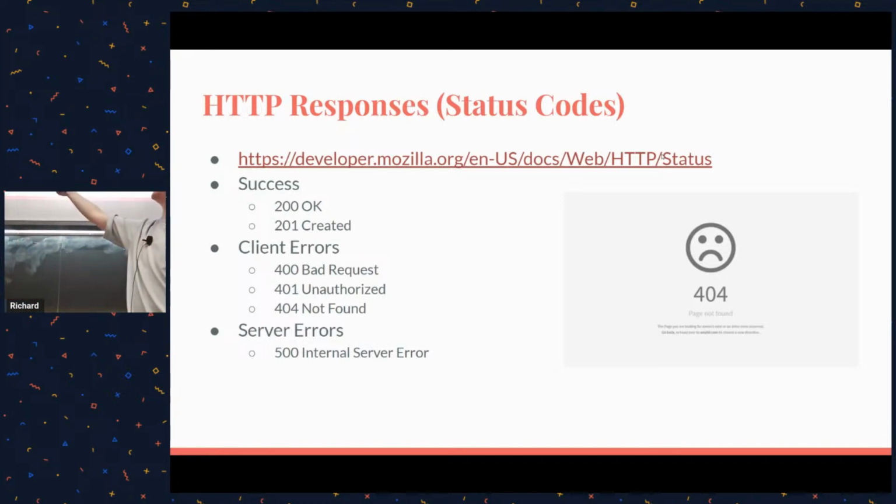You see the numbers, they're in the hundreds, 3 digits, and there are definitely more than that. You should really check out this link. It has the full list of which status codes to use in which situations. Check them out later, but we'll only go through some very common, very important ones.